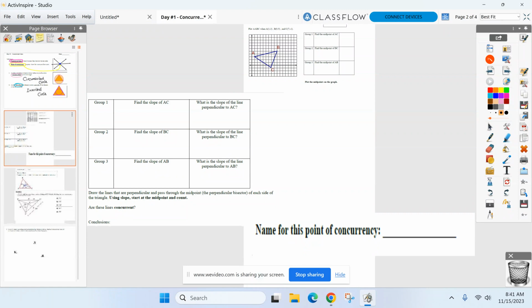I'll give you guys about a minute and a half because that's all it should take. All right. We just went over the formula yesterday. Talk to your group about it. Make sure you're in agreement before I call on somebody. Find the midpoint of your respective side. Do not do anybody else's side. Just worry about your side only. Find the midpoint of it. Write it down. Make sure everyone in your group is in agreement too what that midpoint is. You just needed the formula yesterday on the quiz.